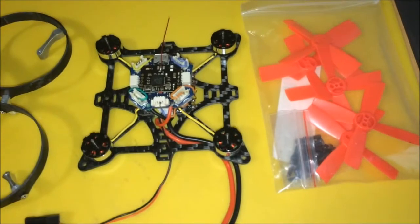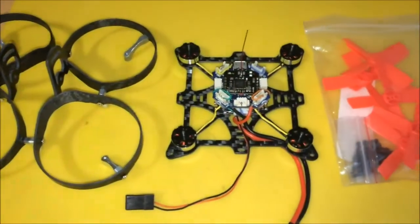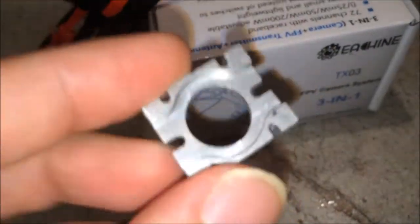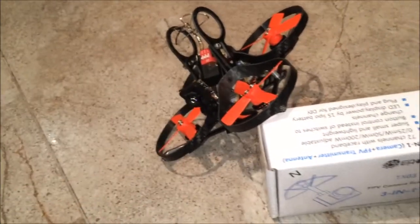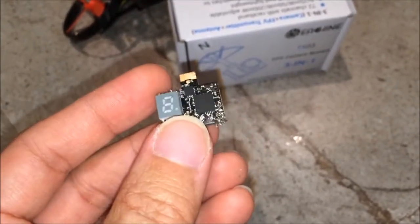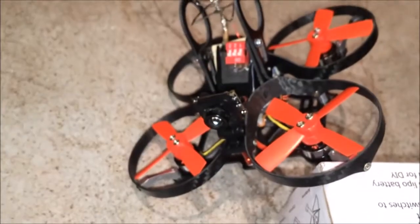These are the Eachine 2035 props which I'll be using. I'll mount them first before putting on the halo. For this quad, most people use the Eachine 3-in-1 camera unit with VTX. It's really convenient because you can lift the lens right through this CNC mount and use 3M tape to secure it, then mount it onto the quadcopter in between the two hoops. What I've done is separate the camera from the 3-in-1 unit, but unfortunately I damaged the video transmitter board, leaving me with just the working camera.